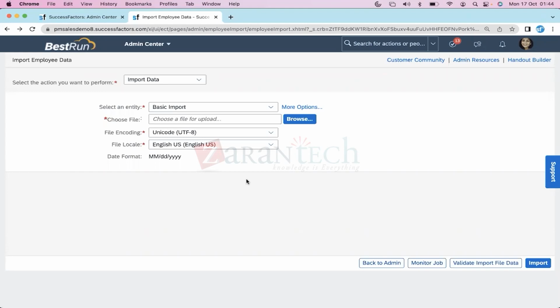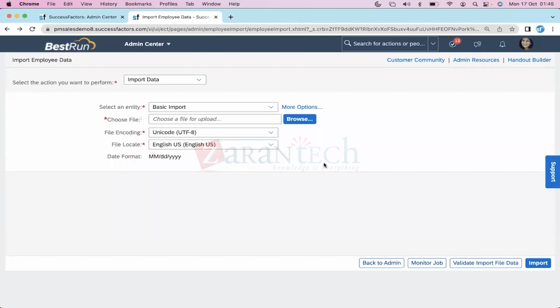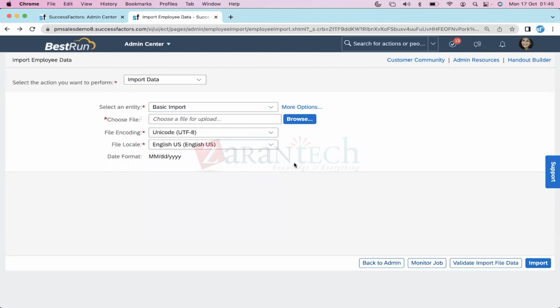As long as it is English data that you're loading, you can just leave it as it is. You need not touch it. It will be the default one always, that Unicode UTF-8, as you saw on my screen now. If you require to upload other languages, then you have to change it. If you want to upload Chinese, Korean, Japanese kind of text, you will be required to change it. As long as it is English, Hindi, or other languages, this Unicode will be the standard one that you can go with. Okay.